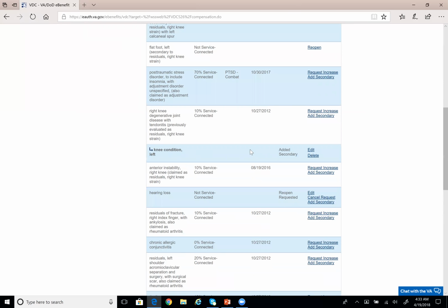Now what I'm saying here, and this is why secondary claims are important: one of the big reasons, in fact the number 2 reason, why veterans' claims get denied is the VA is unable to determine service connection. By filing secondary disability claims, you are automatically exceeding the burden of proof necessary for service connection. Because what you're saying is that your left knee condition was caused or made worse by your current service-connected right knee. So you've already cleared the nexus pillar. You've already cleared the nexus burden.